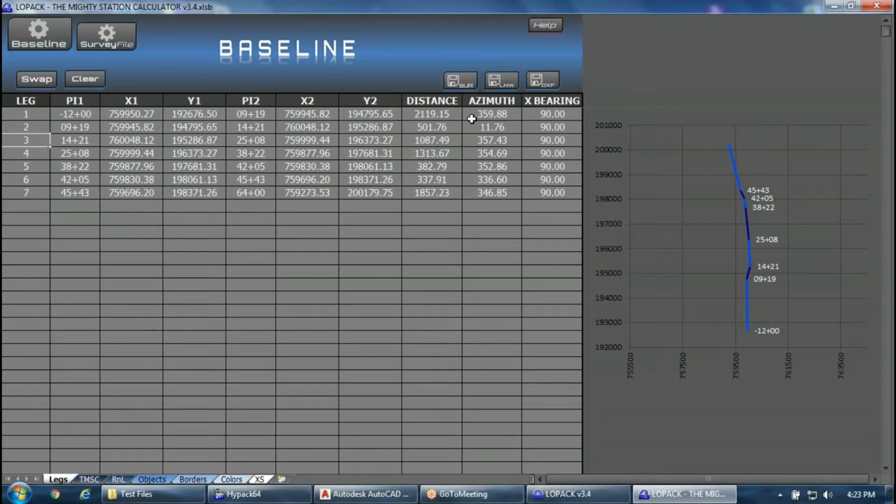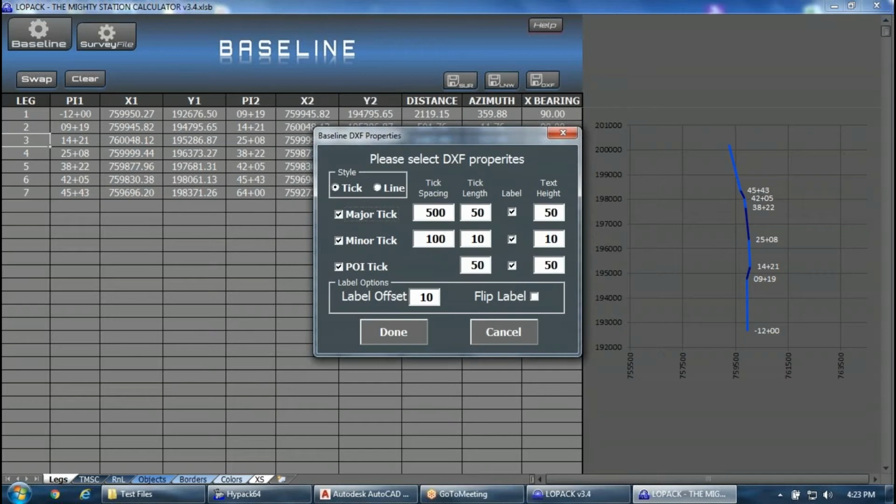The LNW, you can save this polyline as an LNW. I'm not going to do that because we started off with the LNW, but let's say you started off with the wizard or survey or any of the other options, you can convert that to a line file. And the last one is a DXF.